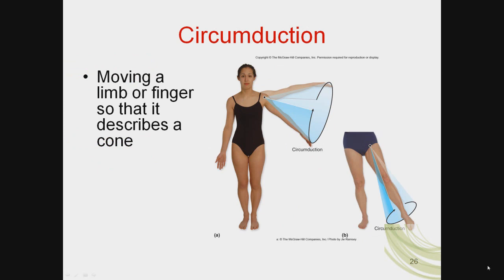Circumduction is a sequence of movements in which the proximal end of an appendage remains relatively stationary while the distal end makes a circular motion. The resulting movement makes an imaginary cone shape. For example, when you draw a circle on the blackboard, your shoulder remains stationary while your hand moves. The tip of the imaginary cone is the stationary shoulder, while the rounded base of the cone is the circle the hand makes. Circumduction is a complex movement that occurs as a result of a continuous sequence of flexion, abduction, extension, and adduction.